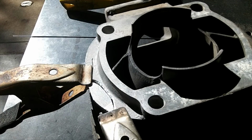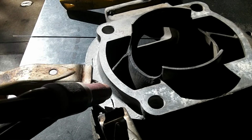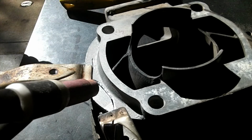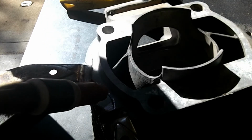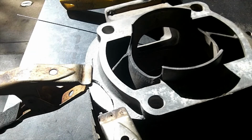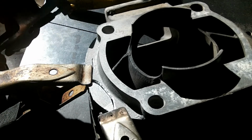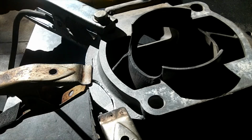Alright, I got the piece all warmed up with the heat gun here. What I'm going to do is hopefully put a tack right there. I got my machine set to AC, about 180 amps. Let's see how this does. Oh wait, before I do anything, we need the ground on the piece here. Let's attach this to there. Alright, let's see. Now we can do it.